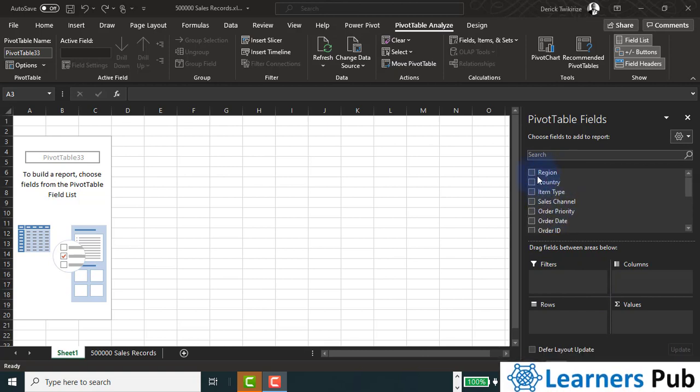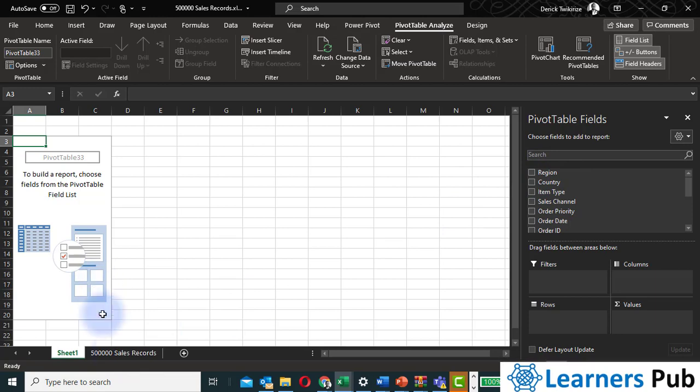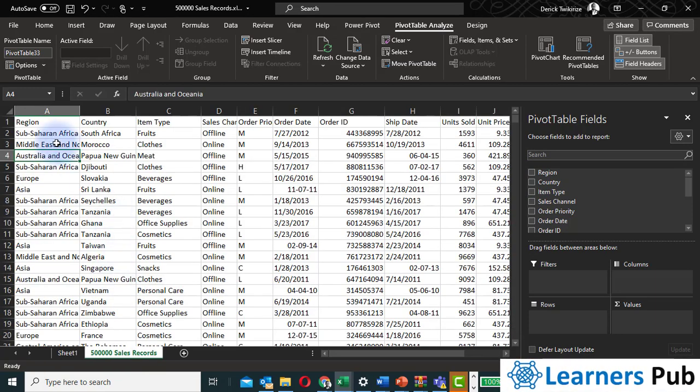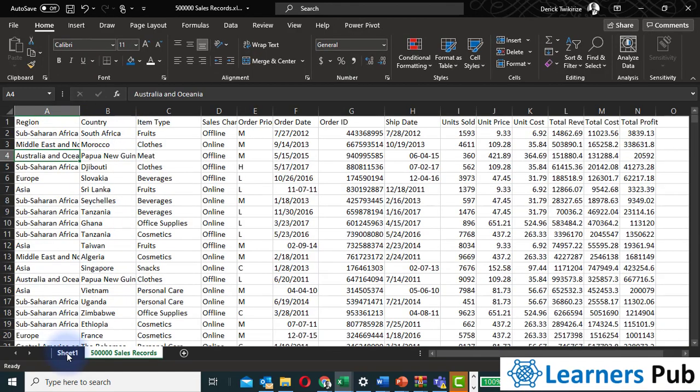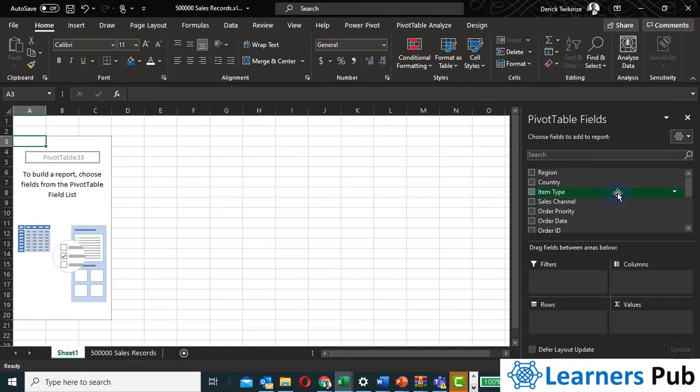These are our data elements. It starts with region, country, item. The way they are in order in our sheet here is the way the pivot table summarizes them. Just here on your right, you will see the pivot table fields.